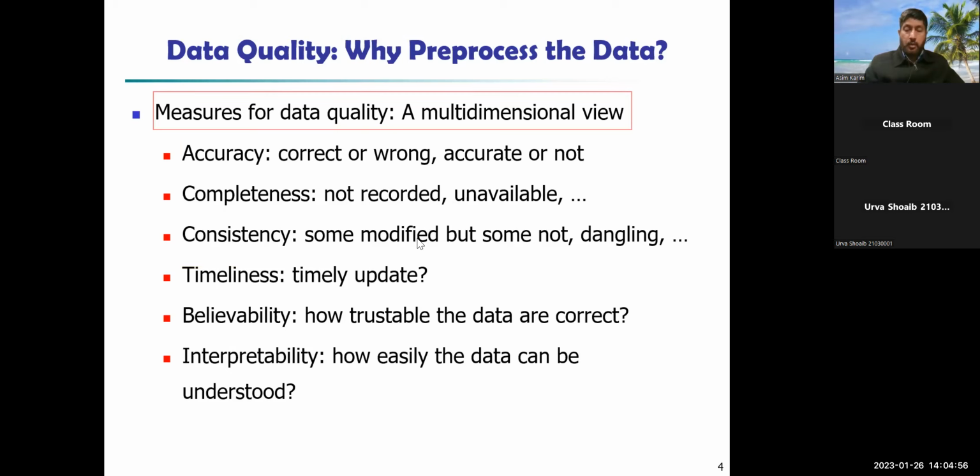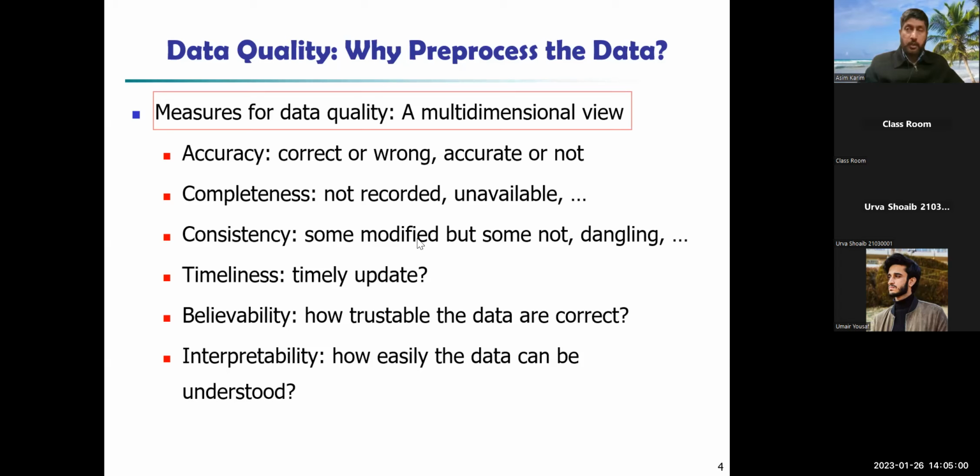So, how do you measure the data quality? Usually, as I said, it's a qualitative assessment, and you may have several factors that you need to consider. And some of these qualitative factors are listed here. So, the first factor is accuracy. Accuracy is basically how close the value that is recorded is to the true value.